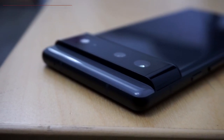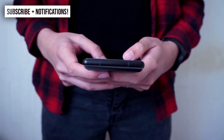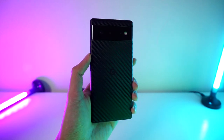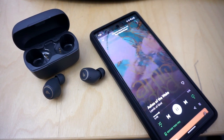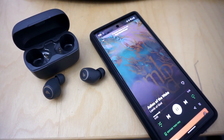The Pixel 6 represents the next step in the evolutionary timeline of Google smartphones. It's got a ton of upgrades from previous Pixel phones and showcases some of Google's best hardware design. No smartphone is perfect, but this begs the question of what does the Pixel 6 manage to do right? This video is of course based on my personal usage and experience, and it's to be expected that different people, with different apps and usage on their own Pixels, will have different impressions.